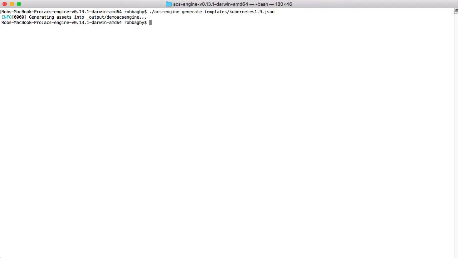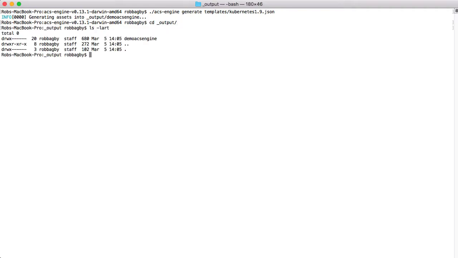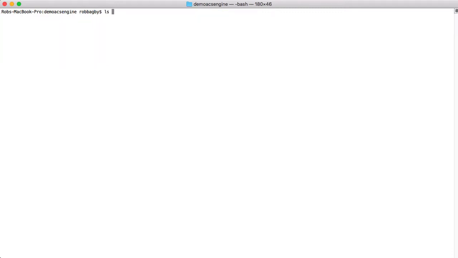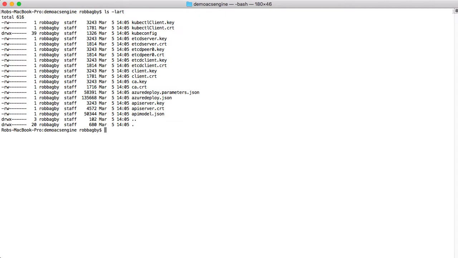Otherwise, you can actually pass it a switch and specify exactly the directory you want this thing output to. So let's just do a cd to our output directory, ls -lart, and you can see there's that demo acs-engine directory. And if we go into that directory and do an ls -lart, you can see that we've got our acs-engine template, which is this azuredeploy.json.